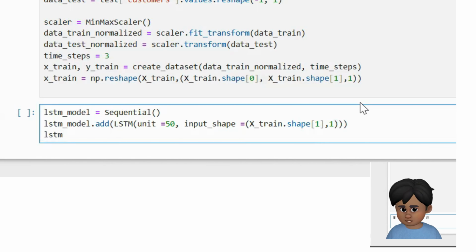You can say LSTM_model.add. We need to add a dense layer, so we can say Dense(1).